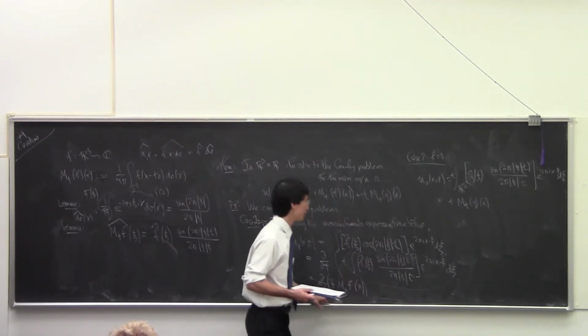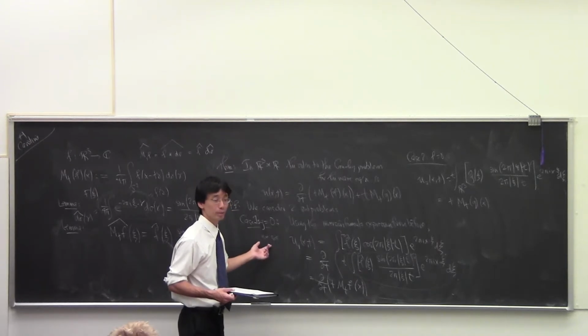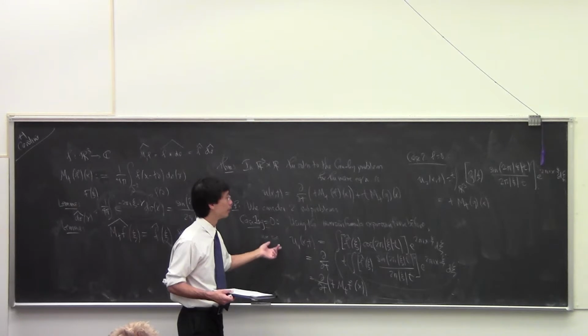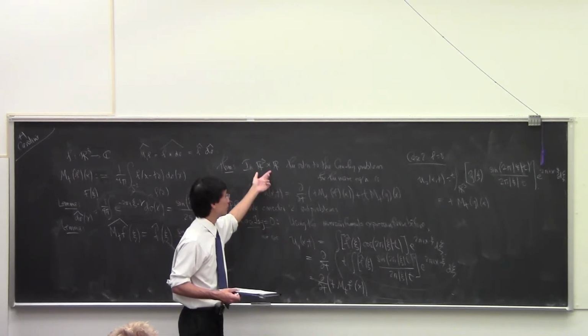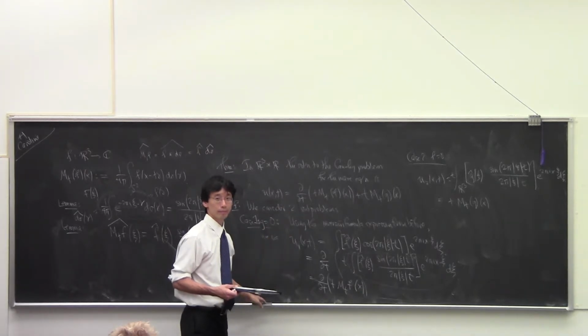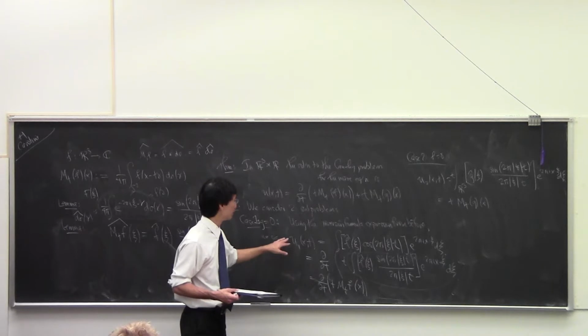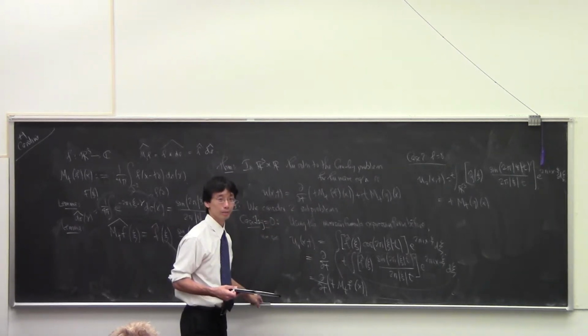Okay, so then for the general solution, it's a linear problem, so you just add these two solutions together. And so the solution to the general Cauchy problem would be the sum of these solutions. So the general solution is going to be u1 plus u2, which is what we want.